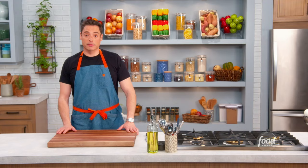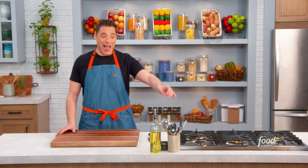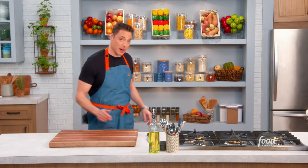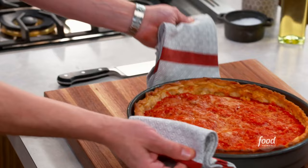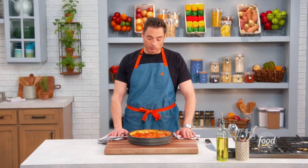All right, guys, welcome back. Well, it smells like a legitimate pizzeria in here. My favorite smell on the planet. It's time for this baby to get taken out of that oven. This is it. We did it. All right, it's best to be patient right now and let this rest for 5 minutes to let everything set up. So press pause, and I'll see you in five.